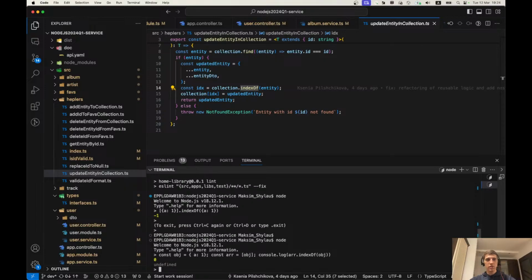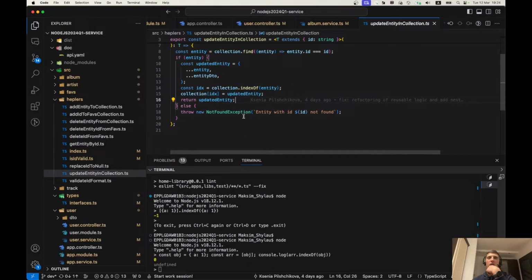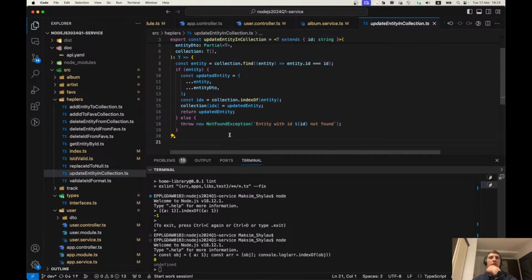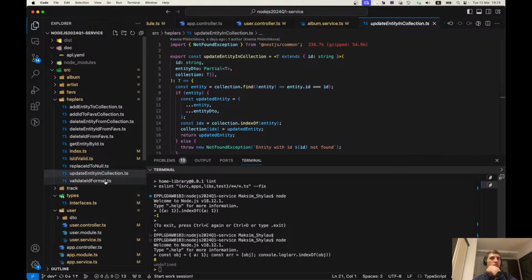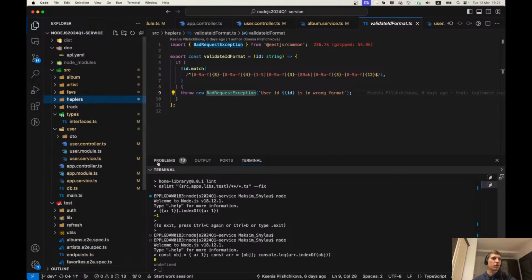And what happens? Yeah, it works. Silly me. Okay, this code works correctly. If you search by a non-primitive value, but it's the same object that you are searching for, then it will work. Okay, cool. I thought that it works with primitives only. Okay, validate ID format. We already took a look at this.